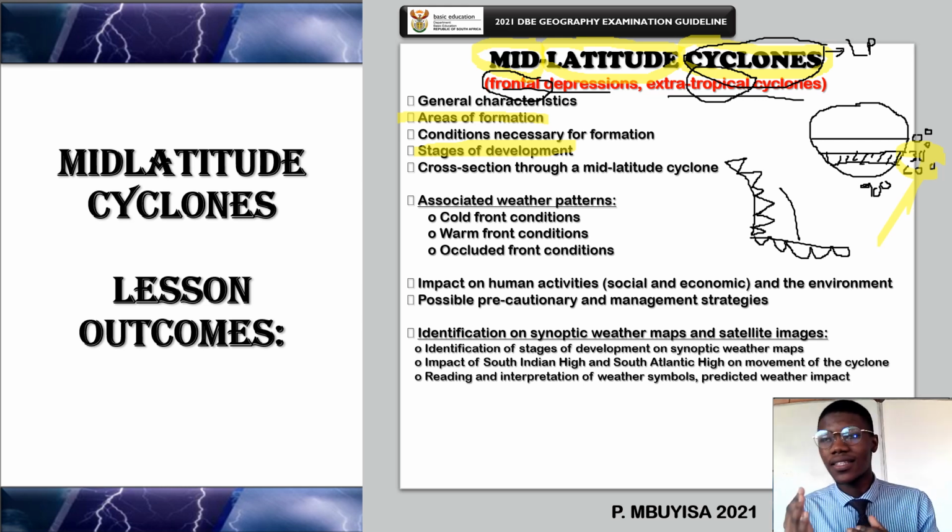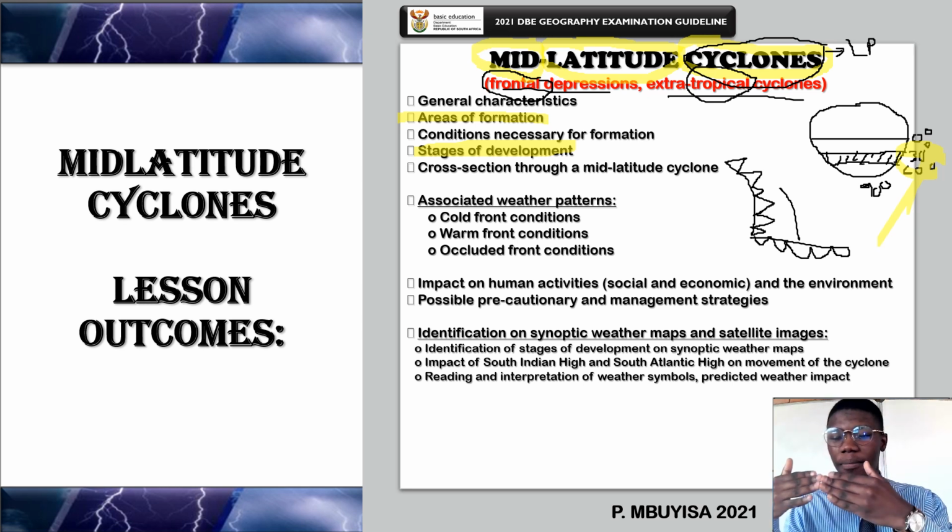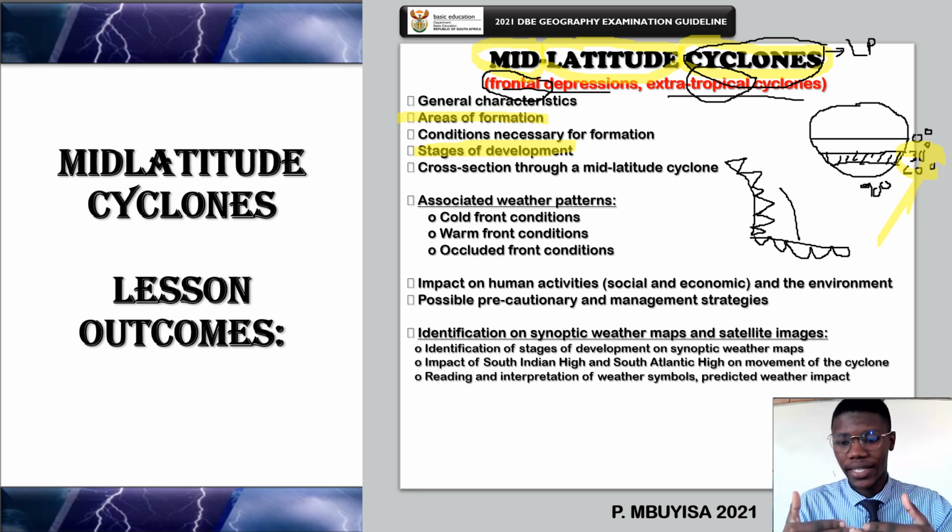As the two air masses, remember, cold and warm air never mix. They never mix, but they meet. Where do they meet? They meet at the polar front. And where is the polar front? At the 60-degree line of latitude. So that's where the two air masses meet. And we say when they meet, since they do not mix, friction is going to be experienced at their meeting point. And where the friction forms, we start having a wave, like kind of a structure forming.